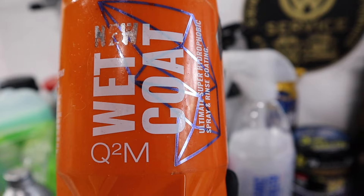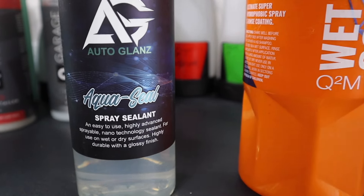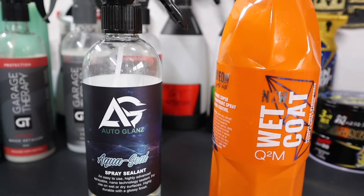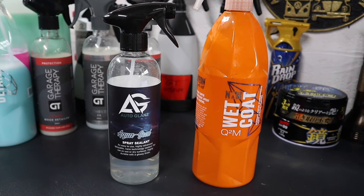I also use Wet Coat — big fan of Wet Coat. Little disclaimer here: with Wet Coat I am actually testing alternatives for this coming winter. I only tend to use spray sealants in the winter because of their ease of application. As good as Wet Coat is — and it's probably the best looking spray sealant with the best water behaviour on the market I've tried — Gion Wet Coat has become very expensive; four litres is now £72. I'm currently testing Autoglan's AquaSeal, which is half the price and you get more liquid for that. But at the moment I use Gion Wet Coat and rate it very highly.